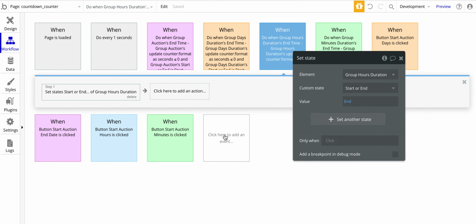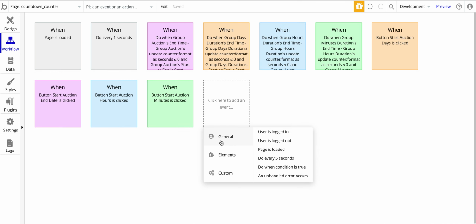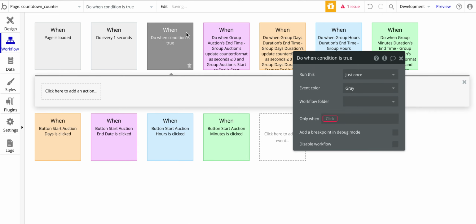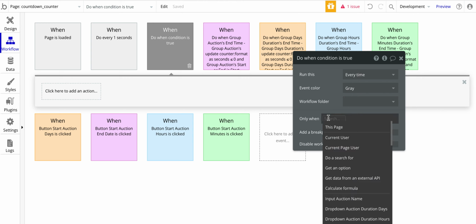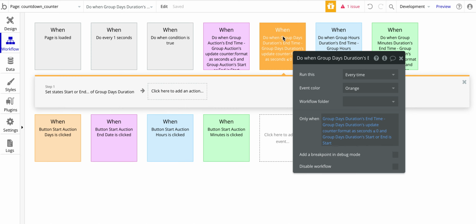And to show you how to set up the event, so let's come over here, element, or rather general, when condition is true, and we do it every time. And then we go in when, and now I'm going to have to refer to this because I don't always remember all the details offhand.